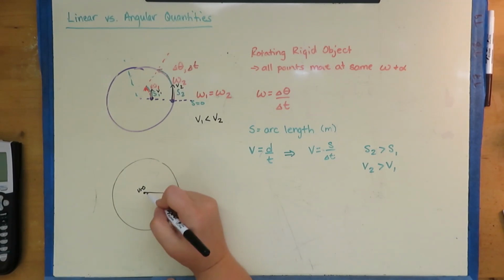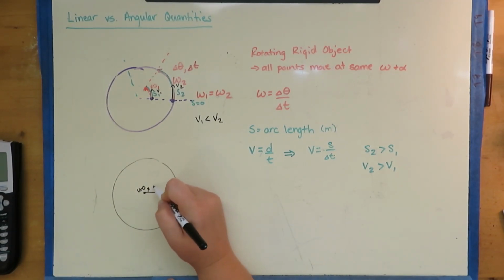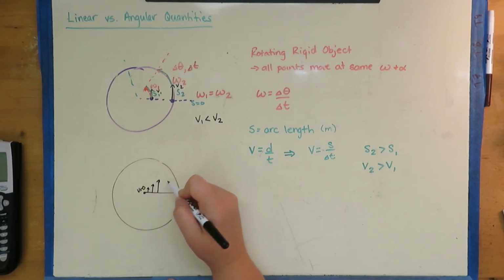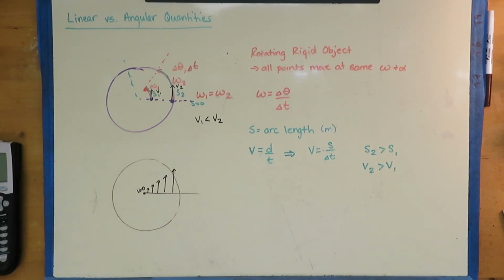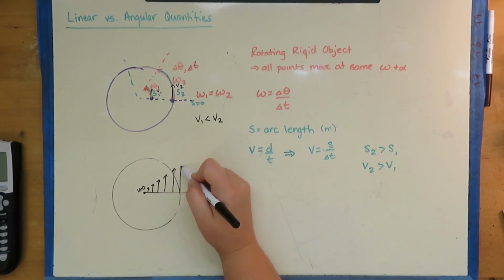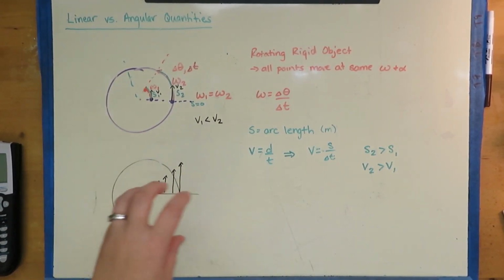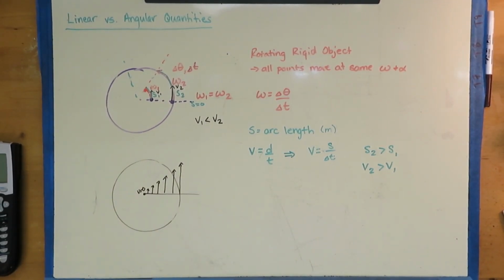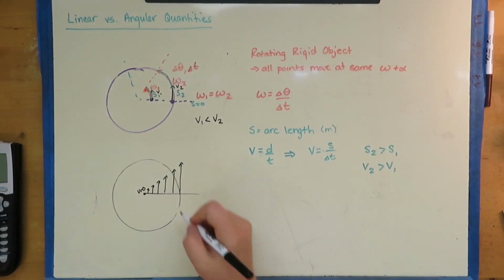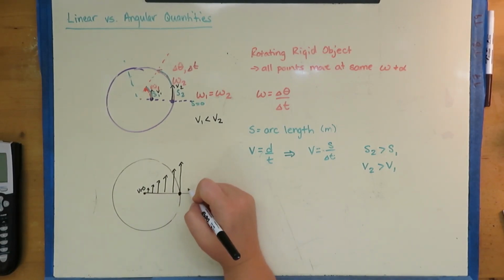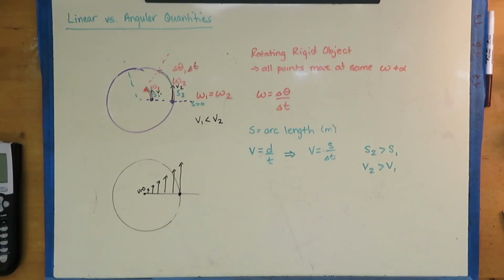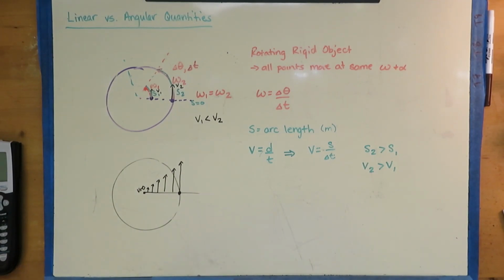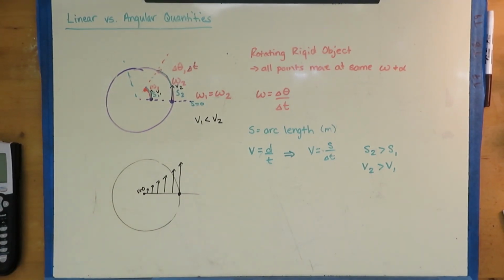It always stays in the center. And then the next point out would have a little bigger speed, and the next point out would have a little bigger speed, until you have even bigger speeds throughout, until you get to the edge, where the point on the edge would have the maximum value for that speed. So the points on the edge will always have the largest velocity. Well, why is that? And what do we know about this velocity? So that's kind of what we're going to talk about here.